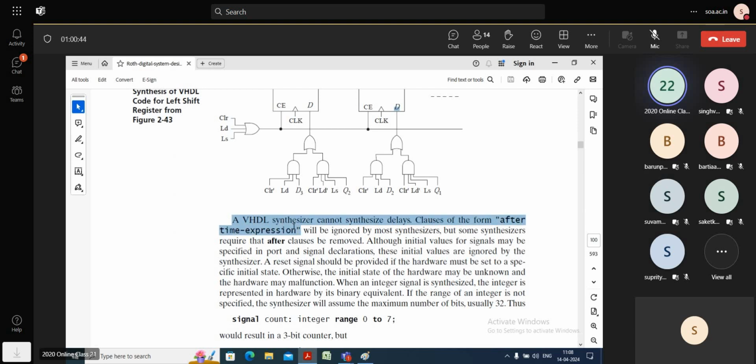Okay, so your VHDL synthesizer cannot synthesize the delays. Clauses of the form after time expression mean there are some delays. So this will be ignored by most of the synthesizers. But some synthesizers require that after clauses be removed. Okay, so this we need to remove.